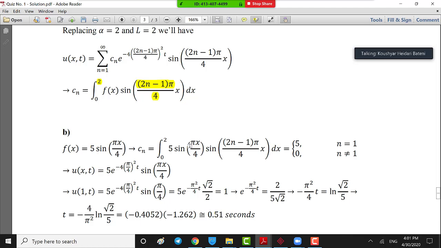The value of this integration is equal to L over 2, which is 2 over 2, when these two arguments are equal. When these two arguments become equal, when n is equal to 1. Yes? Yes, sir. Absolutely understood, or do you have doubts? No, I understand. Very good. No problem.